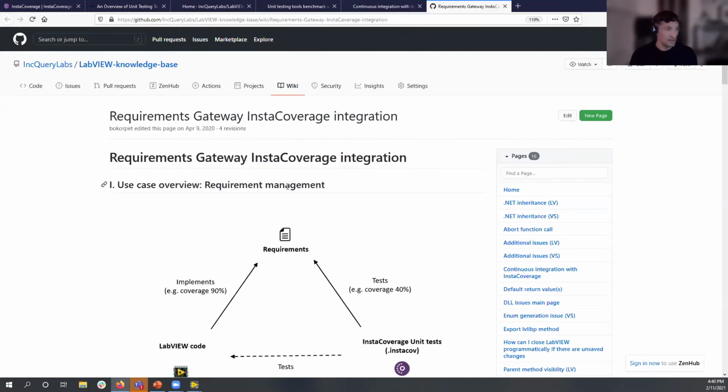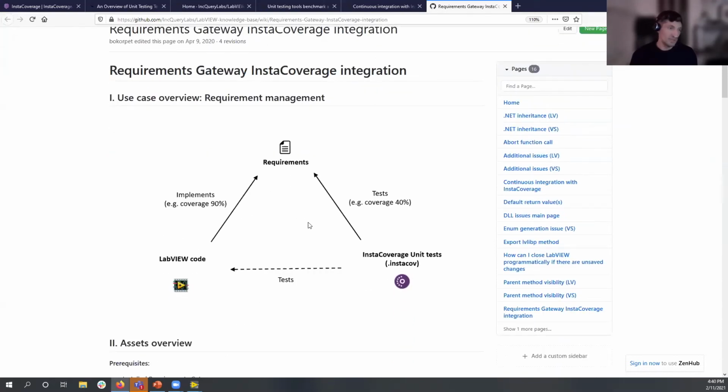Or we had another pilot project where we experimented with the requirements gateway. This is an NI tool where you can combine the requirements gateway with InstaCoverage in a very natural way. Basically, what you can do is that you use it to measure the percentage or the coverage, basically the implementation coverage, which is the intended use for this tool.